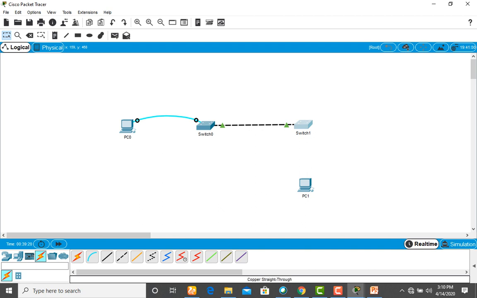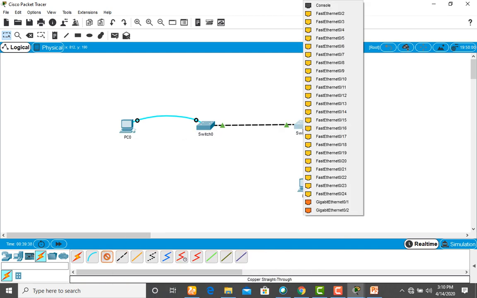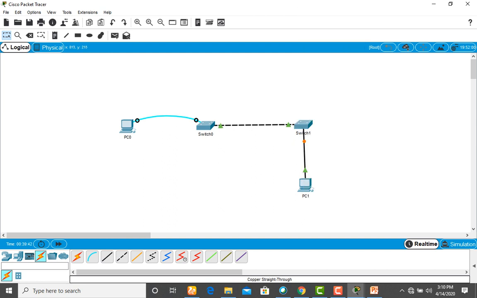You pick a copper straight through and you connect from the fast Ethernet port. That is the networking card. It is like you have entered the cafe and you have pulled the cable, and you put the cable in your RJ45 connector or your networking card, and the cable you are fixing is coming from a switch. So you connect from your PC to a switch. Good.